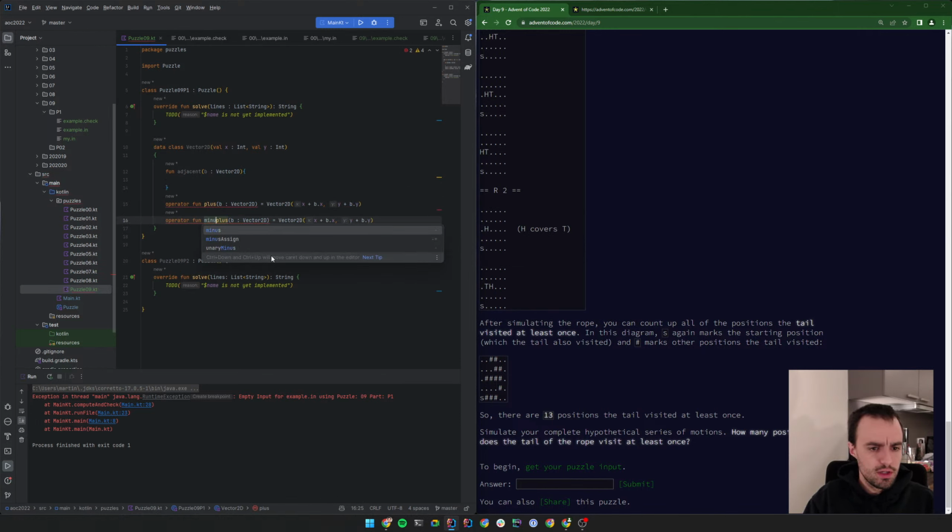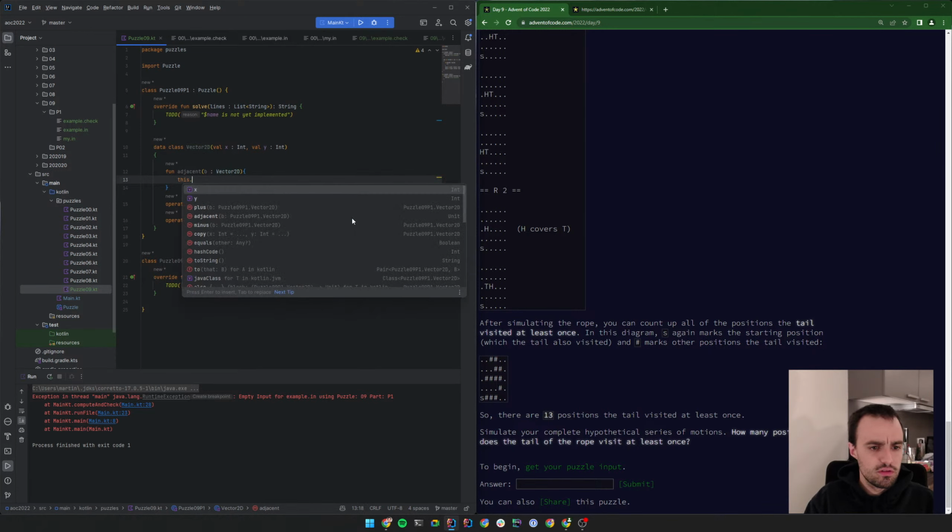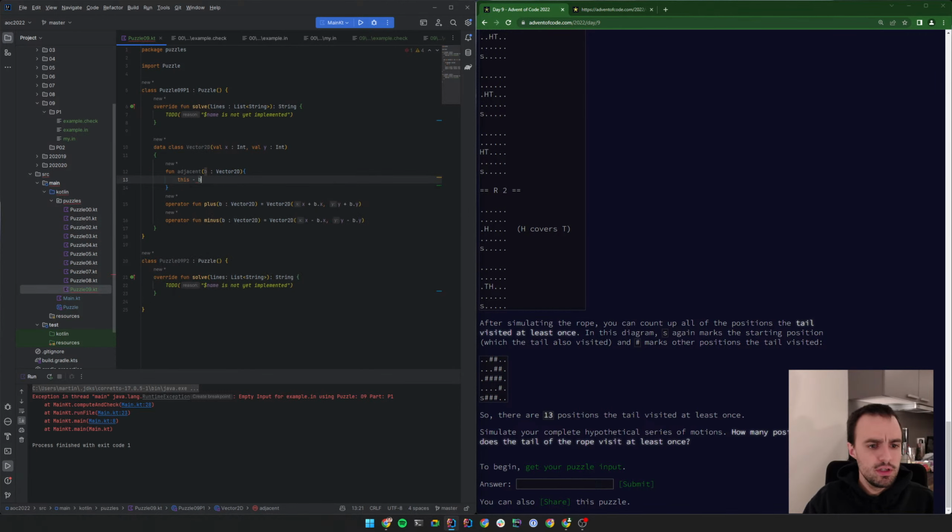Also we can do a minus: x minus b.x and y minus b.y. And we can check the adjacency, which is this minus b.